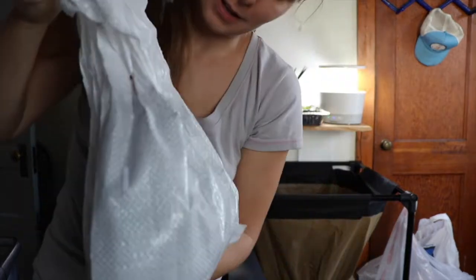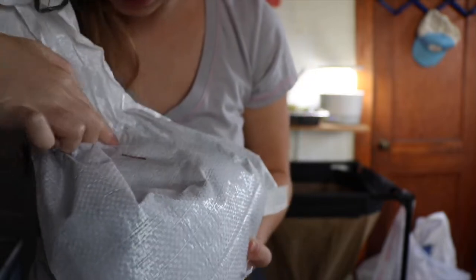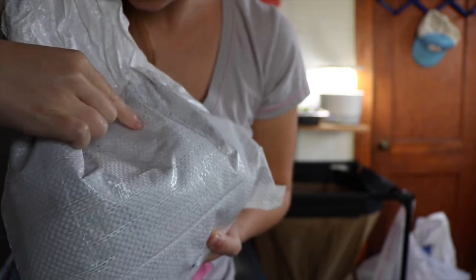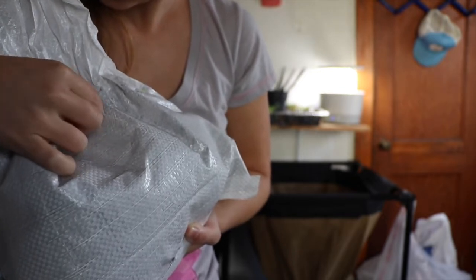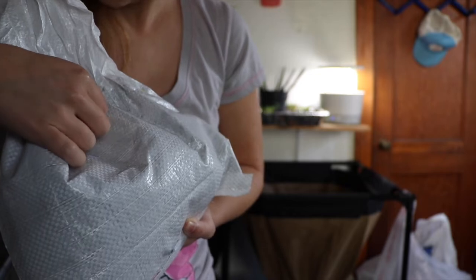Oh no. There's a baby. He's trying to escape. Hello, little baby. Look how tiny he is. Oh yeah, he's very alive. You're on the wrong side of the bag, sweetheart. Oh, come here. I gotcha.